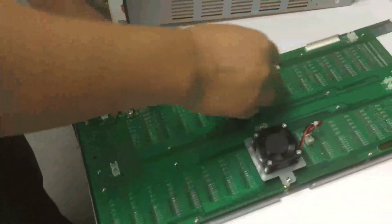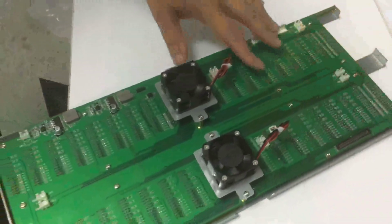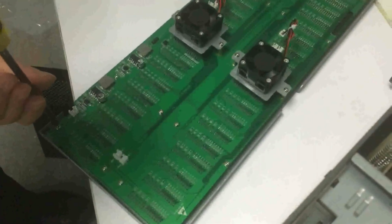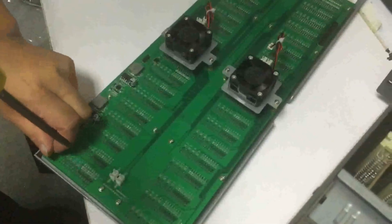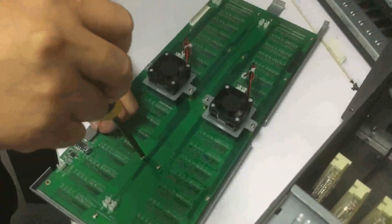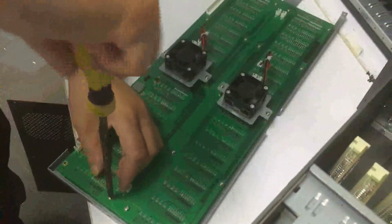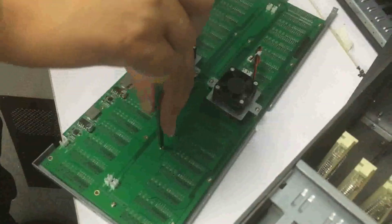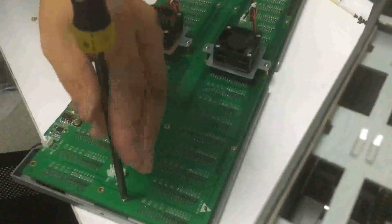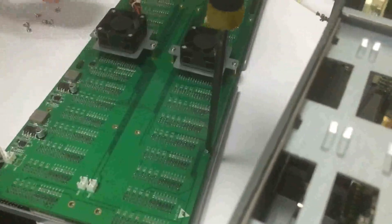For the mainboard right now, we also need to remove several screws, including 2 fans on it. We can just disconnect the wires, and we will have all the screws disassembled. On this mainboard we actually have lots of screws, so we need to make sure all the screws are ready.